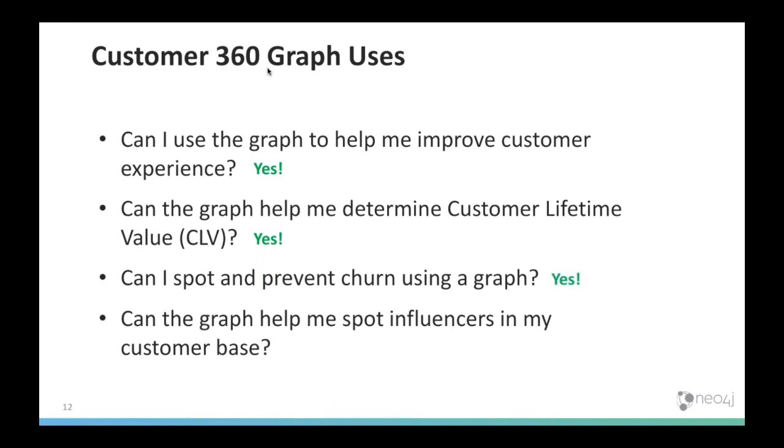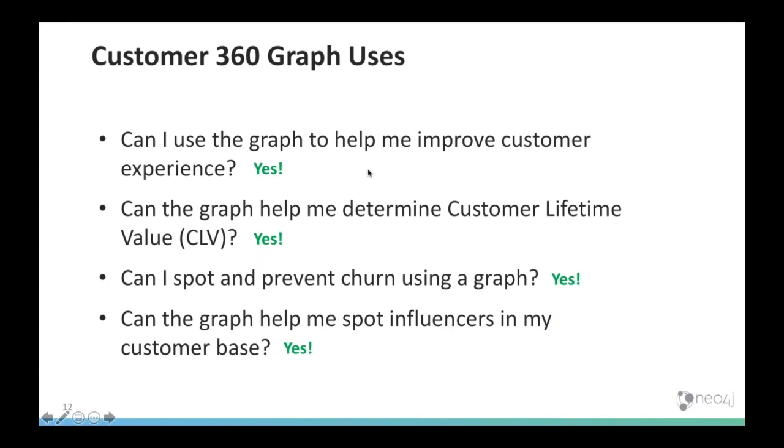And conversely, can you spot and prevent churn using a graph? Yes. So as you start to identify patterns in the graph that lead up to churn events, right? A loss of a customer, things like first they bought something, then they tweeted about it, then they contacted support about it twice. When you can see that pattern of behavior, then you can predict who's likely to churn or who might churn as that pattern appears, and you can start to become proactive in preventing that churn rather than just analyzing it as a KPI after the fact.